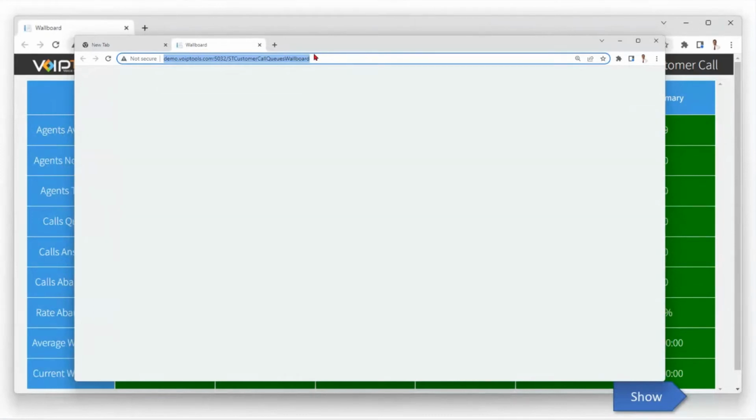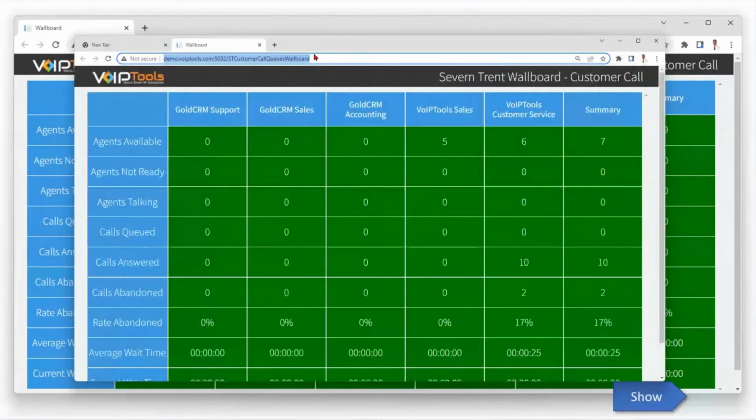Is it possible to export data from Surveyor? From Surveyor? So are we talking about our Surveyor tool or are we talking about Wallboards? I'm going to assume that you mean our Surveyor dialer product, and all of our applications save their data in Microsoft SQL Server. Some of them can also support MySQL as well. So we don't hide that data. It's all there. It's available for you to query against and generate reports, do whatever you want with that data. So yeah, for all of our wallboards and all of our tools, the data is all very much available.